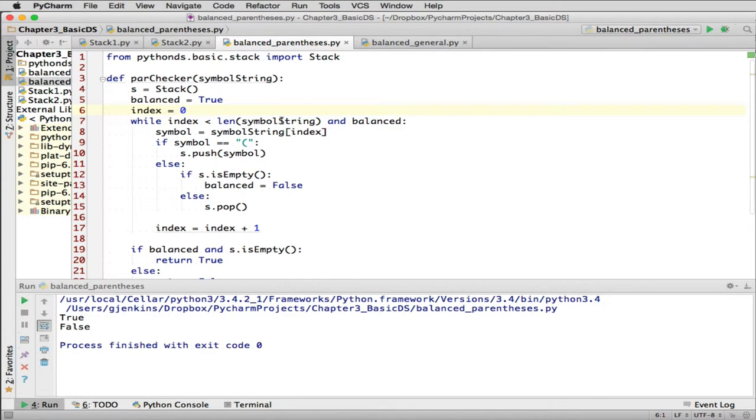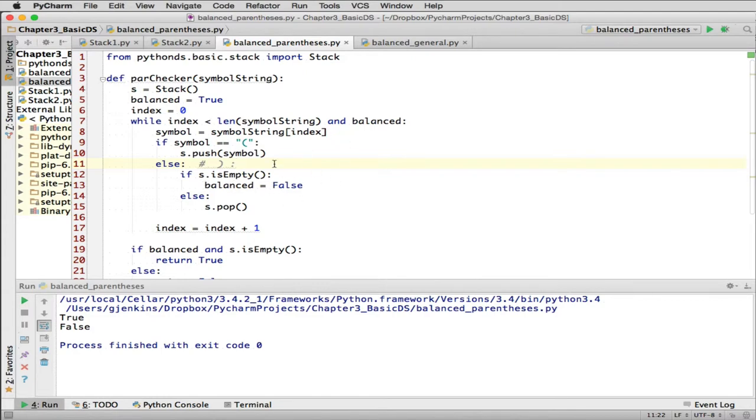So this loop is going to go through each character, and it loops as long as it's balanced, so they use that to exit early. Now they set the symbol to the next thing in the string. If the symbol is a left parenthesis, they push it on the stack. Else, it's going to be a right parenthesis. So I'll add a little comment here, just like they have. So you'll see the else condition handles the right parentheses. And so if the stack is empty, they now need to exit, and they know it's not balanced. So they set balanced equal to false.